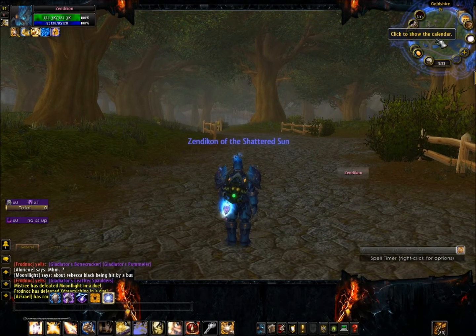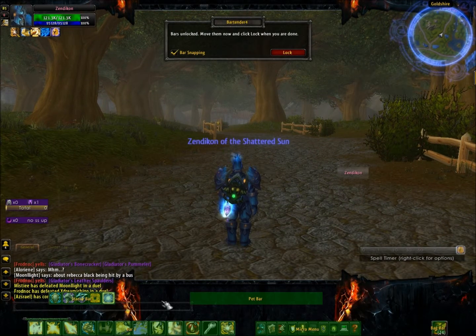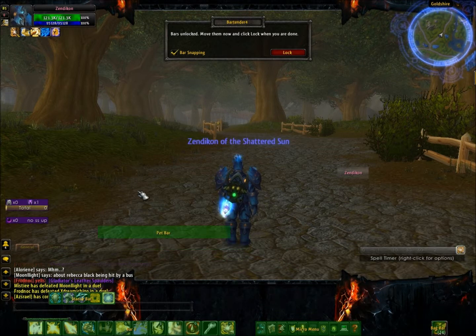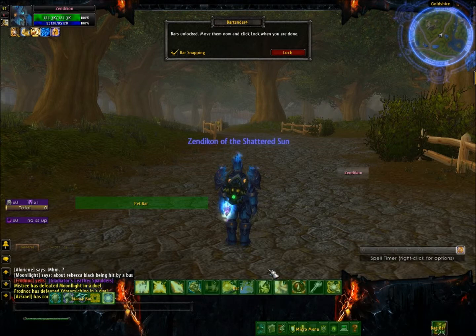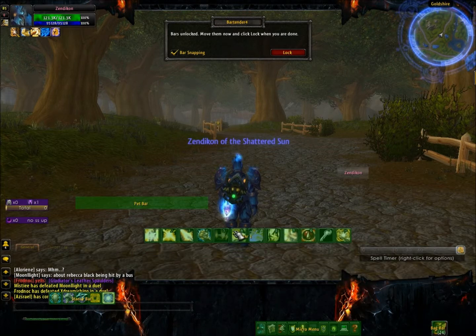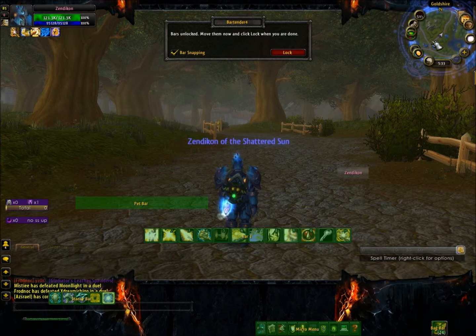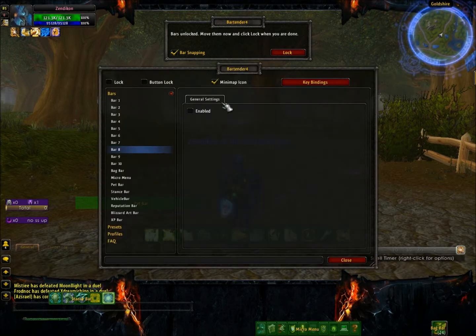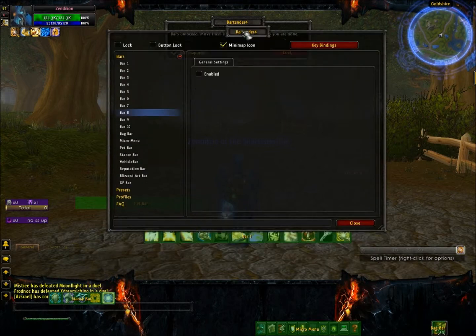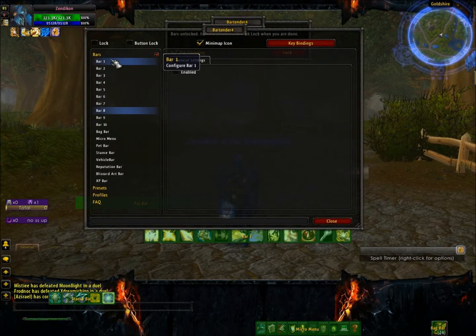So what I need to do is left click Bartender. This will let me move everything wherever I want to place it. So I honestly don't need this here. So what I'm going to do is right click Bartender again. This is bar 1.